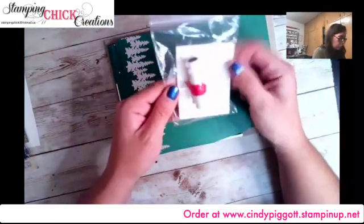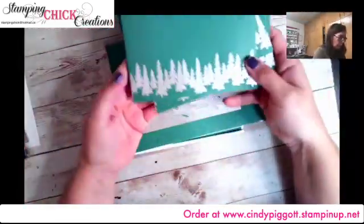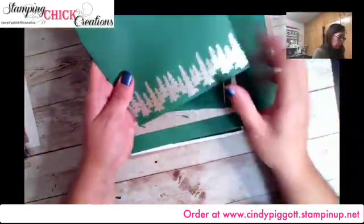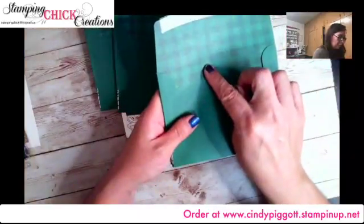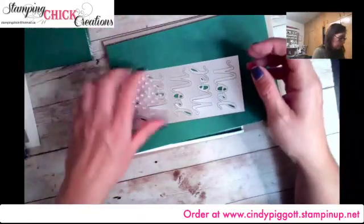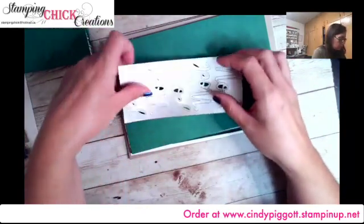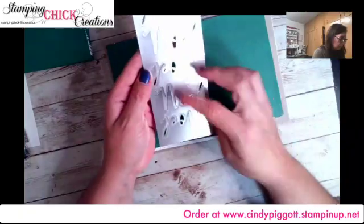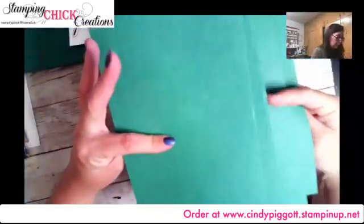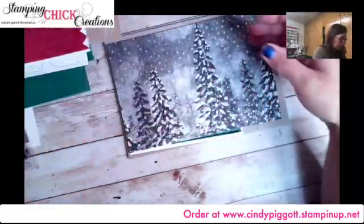So this will be our dimensionals, our glue dots, and our red linen thread. Okay, so we need that. We have our beautiful envelopes. These ones are silver foiled with the Christmas trees or the evergreens, and then it has the buffalo check inside. Same envelopes. Those are gorgeous. Oh, and then we have some beautiful, beautiful little gems, and then some Noel laser cut words. These are our card bases, which are in the Shaded Spruce color. We have our labels, some more labels. Look at these trees.